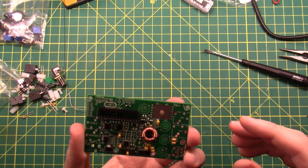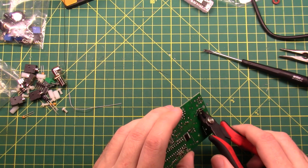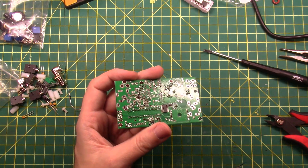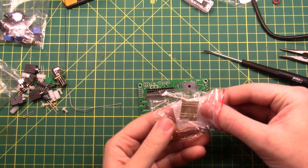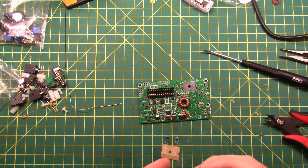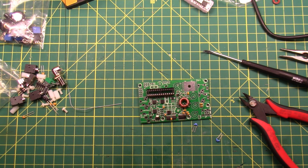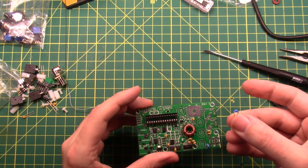Normally when you solder they tell you to start with the smallest components first — that stops rocking on the board. Or you can use a board vise. I do not have a board vise, so I don't use one. Back into the low-pass filter kit for another two components. Since it's a set of two and I only have two plus a spare, it must be these two. I double-check: I'm looking for 181, and the gray-on-white text confirms those are 181s. They go in C27 and C28, with the lettering oriented downward.